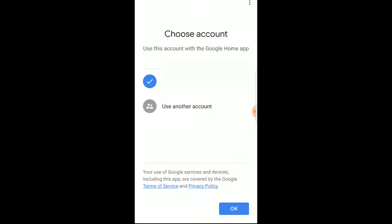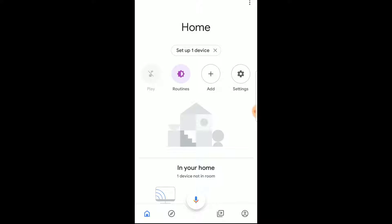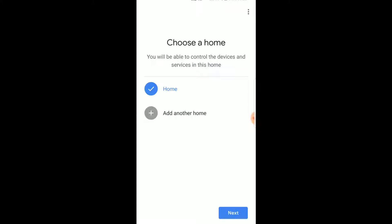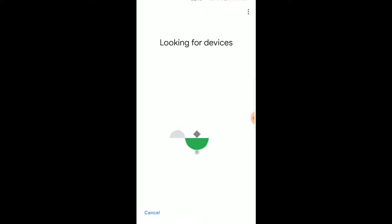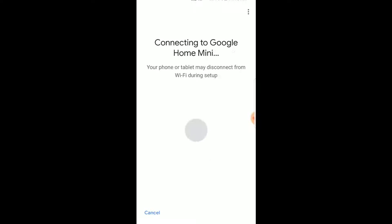And we'll go ahead and get started. Make sure you're using your specific Gmail account or Google account. And we're going to allow it access to our nearby Wi-Fi signal. We are now ready to set up our Google device. So I'm going to click on the top button that says 'set up one device.' We're going to select the default home here and start looking for devices. Now, as long as your Google Home Mini is on, the app should automatically discover the device. And as you can see, it's found a Google Home Mini. So I'm going to click yes and we're going to walk through the setup process.